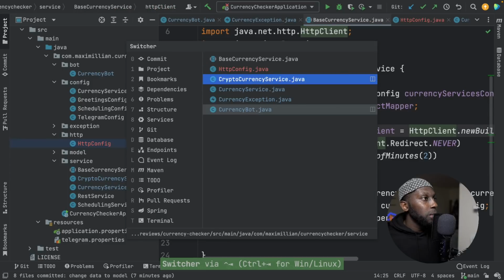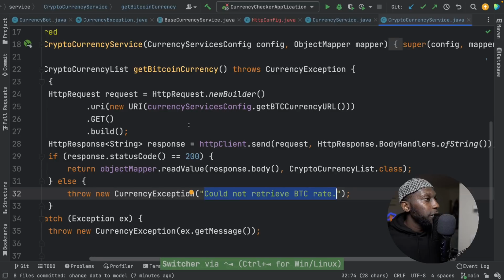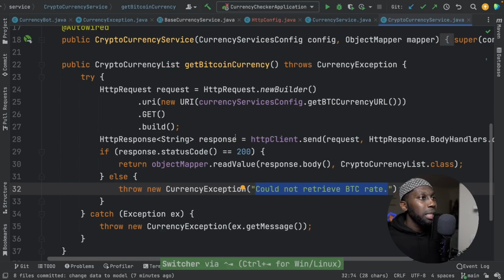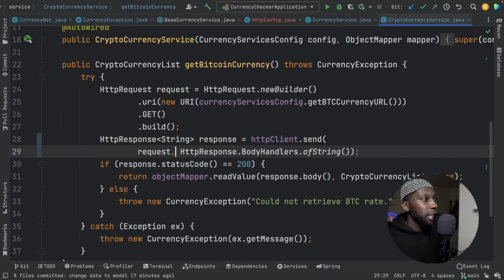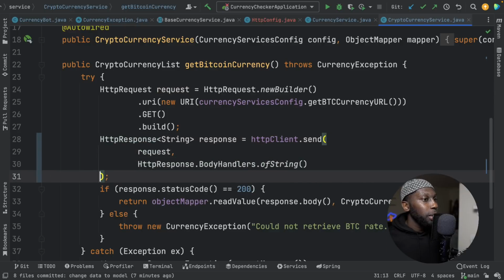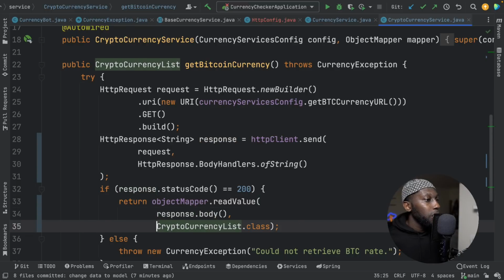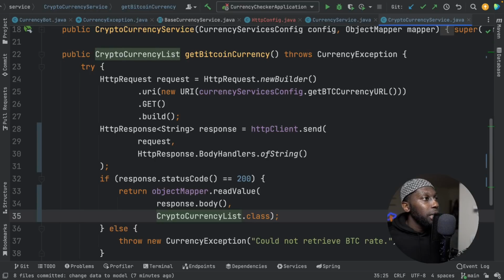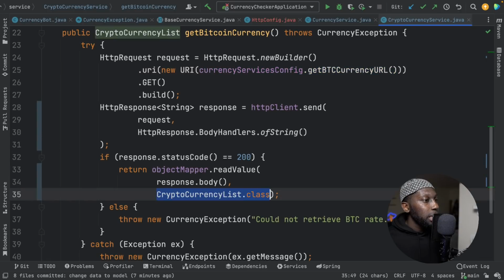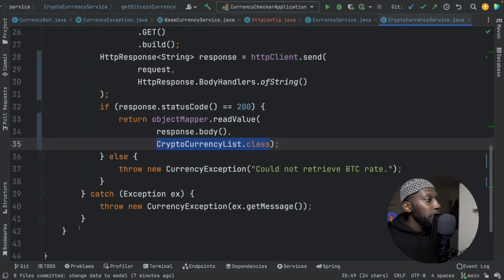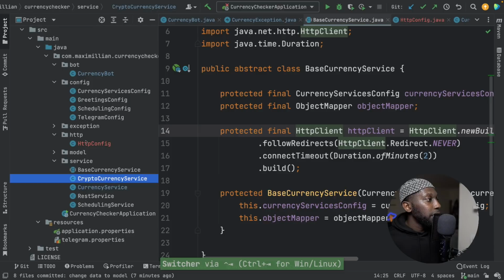So this guy, I want to refactor the cryptocurrency service here. So this class in here, which I think we can do better than this. Let me just put this like this, so you can see everything in one line. There we go. And the same here. All right, cool. As I said, the only difference here is the URL that I can see, and also this class. The rest is the same. So what we're going to do is, let's just take everything and let's just go back to this package.